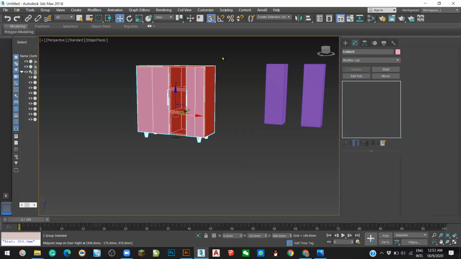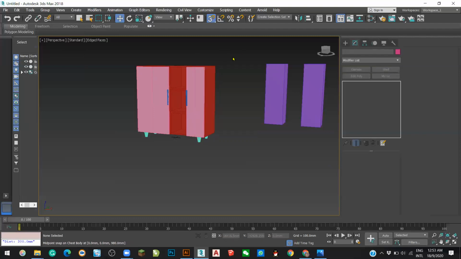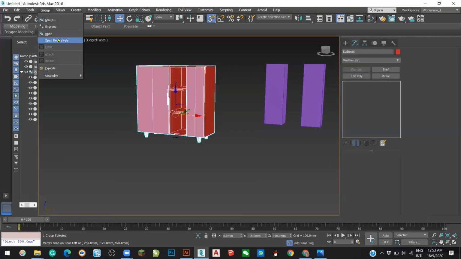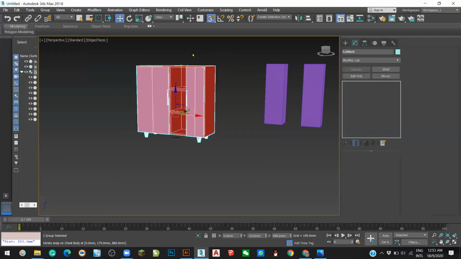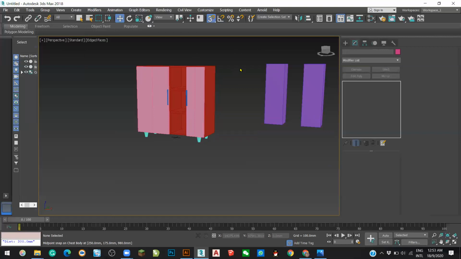So this one is back to a group. So I no need to group and I no need to ungroup, edit, then after that group it again. I can use open, change the size, then select all and close it again. Right.